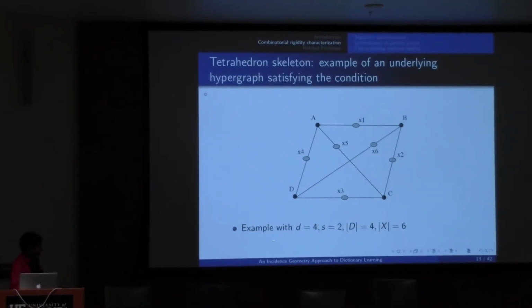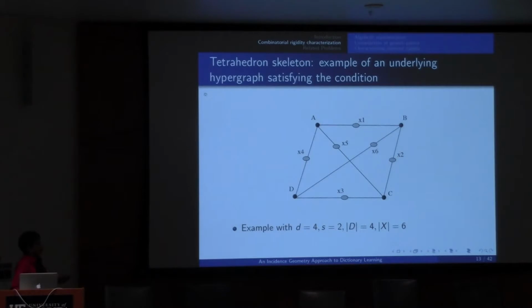So here's an example, just showing the size of the dictionary. In this case it is 4, because there are 4 of these which we're trying to find, and the size of the data points is 6 in this case, right? So d equals 4 and s equals 2. So this would be the kind of structure. This is the combinatorial structure that's given to us, and from this we have to determine, using those combinatorial conditions that I wrote down.